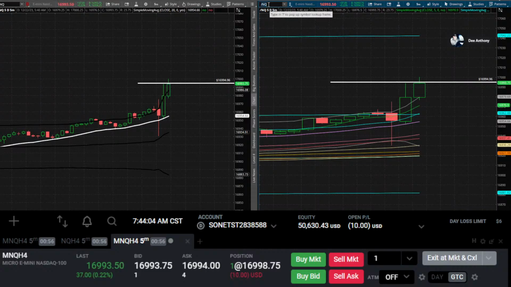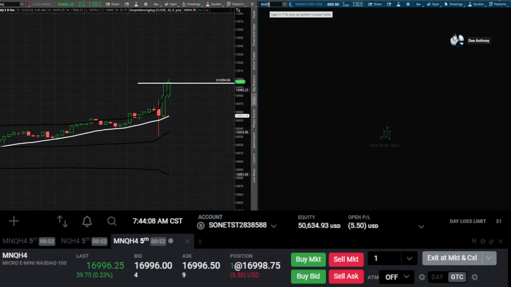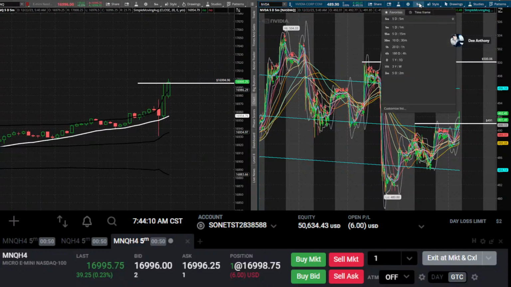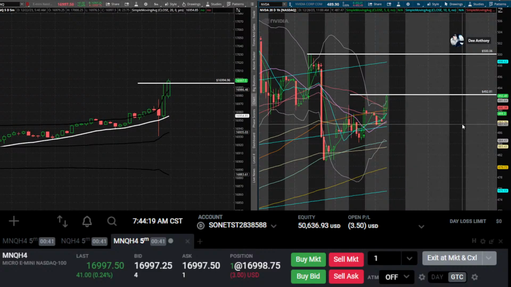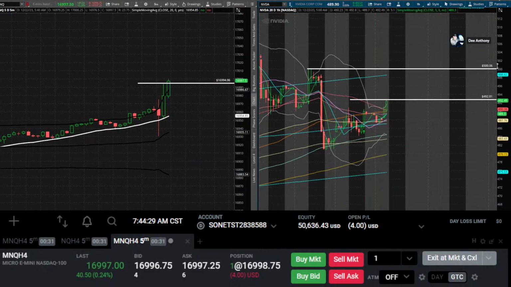Anyways, let's keep looking around at some of these options plays for myself here. This Nvidia is getting a little bit of a bump up as well. I do like Nvidia over pre-market highs. It's going to have a little bit of a push over 492.81 depending on where we stop at in the pre-market. This is in an upper channel here. We got room all the way to 498.62 on Nvidia.